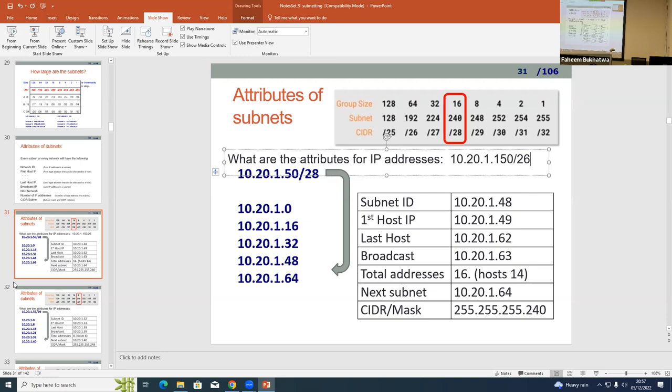That's one way of looking at it. You can work it out just from where does it start and how big each one is. Okay, figure out how many. We're going 26 and we're starting with 24. So 26 minus 24, that's 2, 2 to the power 2, that's 4 networks. The first one, what's the address of the first subnet in this network? So we're going to have 4 subnets. The first is always just put a 0 in the last byte because it's 24.